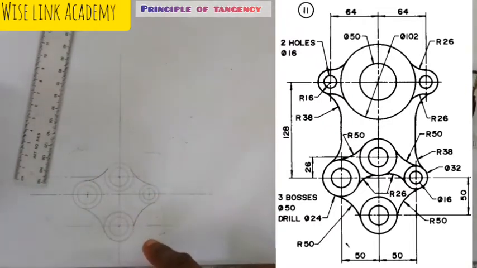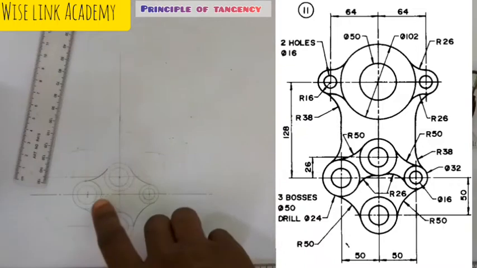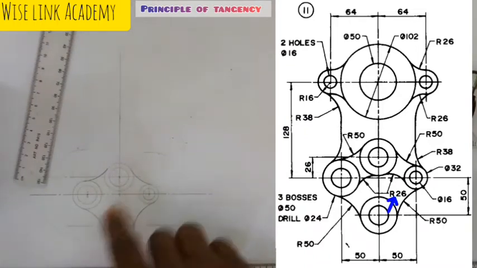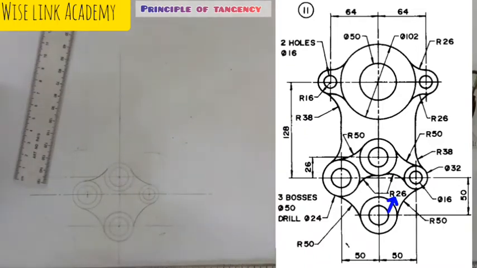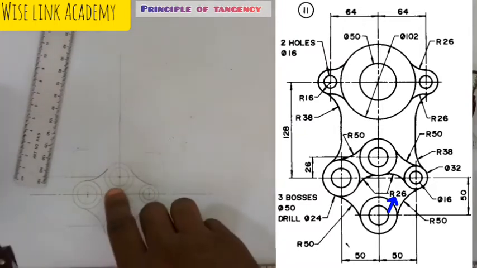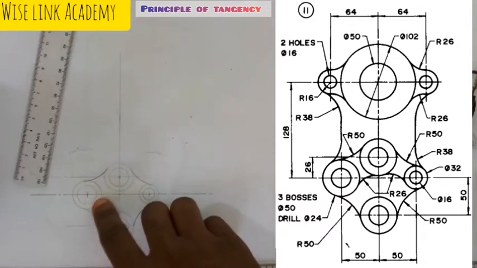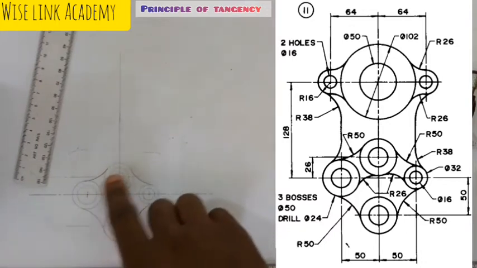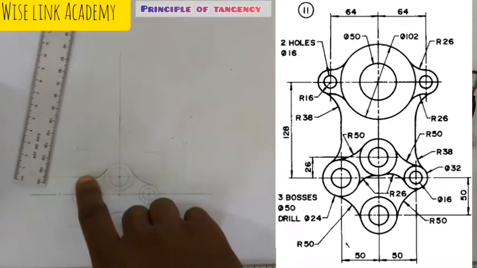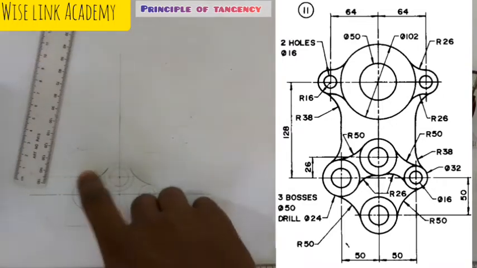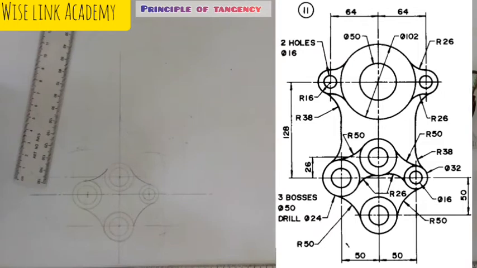But if you watch closely, there's an arc connecting these two parts here. As you can see, my arrow is indicating at the right corner of the screen. So the radius there is going to be what? Initially it was 26, so I'm using half of 26, which is 13. That arc is connecting circles of the same dimension. So the radius I used to draw the circle is 12.5.